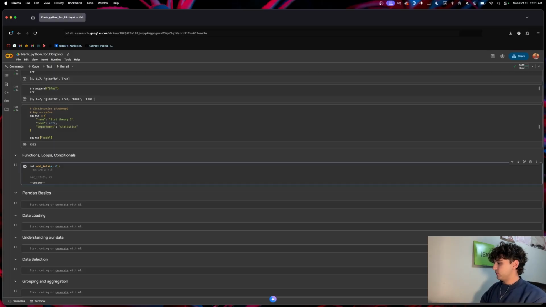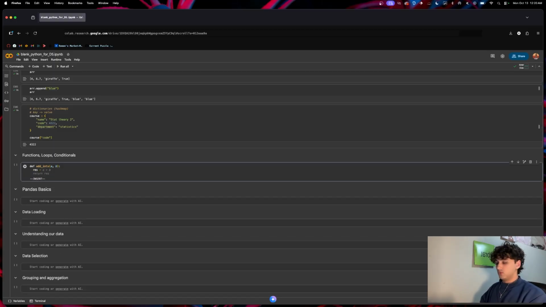So in this case, we have some result equals A plus B, and then we'll go ahead and return res. So again, very simple. You'll notice that we don't have curly braces like most other languages do. Instead of using curly braces, we dictate ownership by the indentation. So in this case, we have this function, def add ints, and then we have the logic one indentation more to the right than the function declaration.